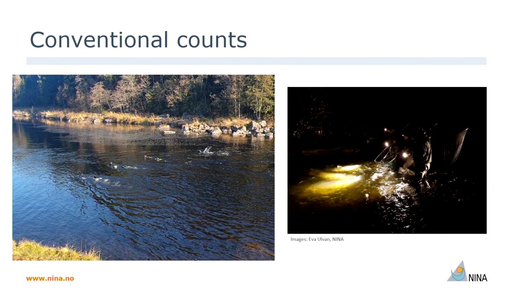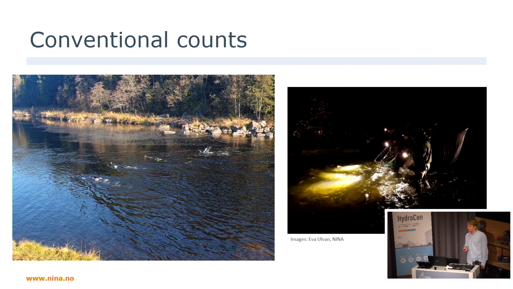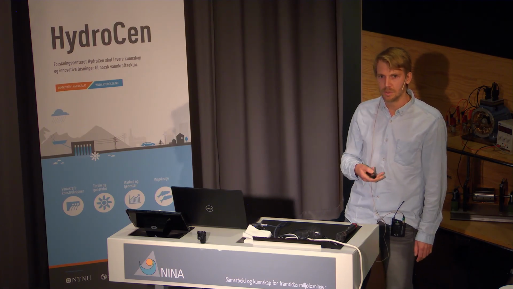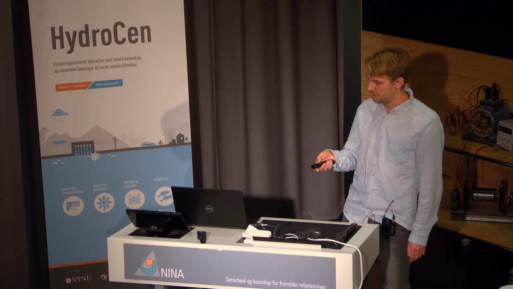So there are different methods to estimate the number of fish in the river. This would be one method where people snorkel through the river and count the number of fishes observed, and then use that to estimate the total number of fishes. Or one can go through the river at night and use strong torches to find the fishes and again count them directly. But these things are challenging in many ways. There can be bad visibility, water levels can be really high, that make it difficult, and that puts a lot of uncertainty into these estimates.